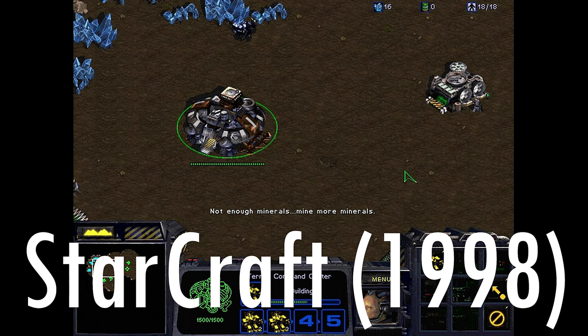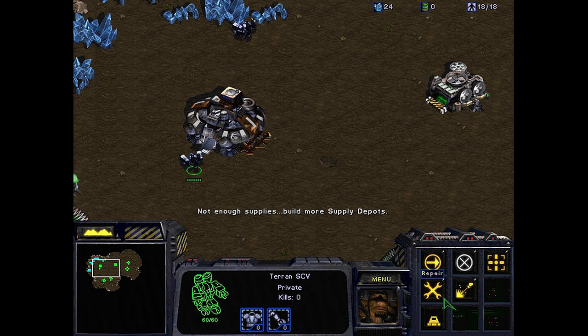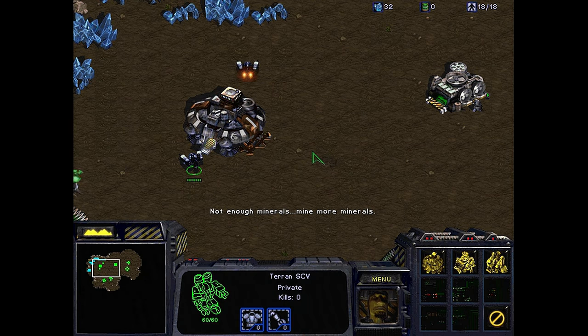Not enough minerals. SCP, good to go, sir. Additional supply depots required. Not enough minerals.